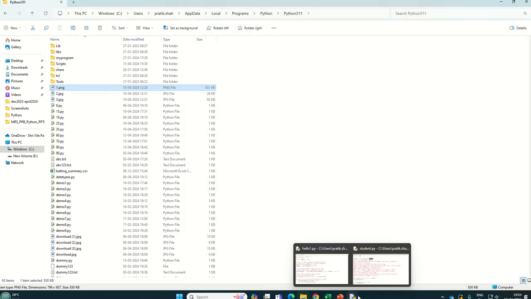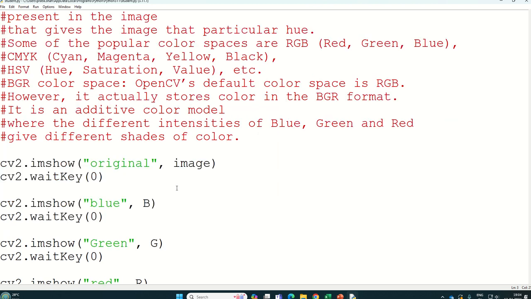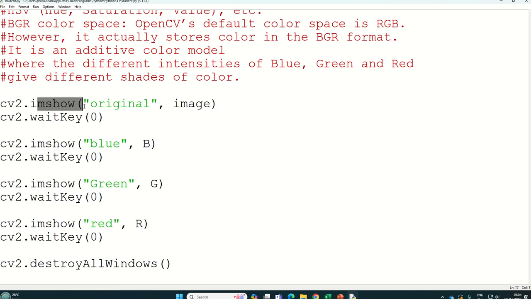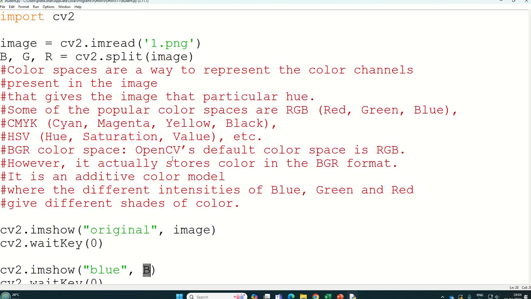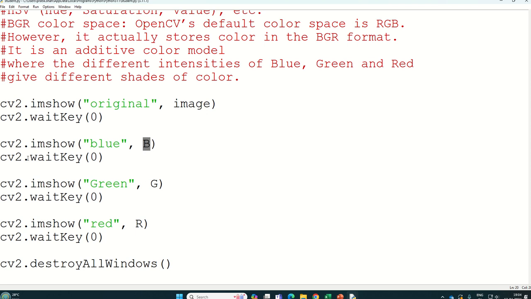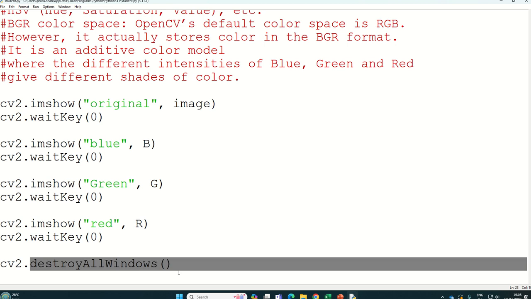So back to the program. See, using imshow, now obviously we know about this imshow. First, we will display our original image. Once we close that window, we will find the same image, but the blue color section, that represents the blue color part, will be in white color. And in the same way, when we close that, one more window will open, and in that the green color section will be white, and then the red color section will be white. Okay, and then again destroy all the windows.